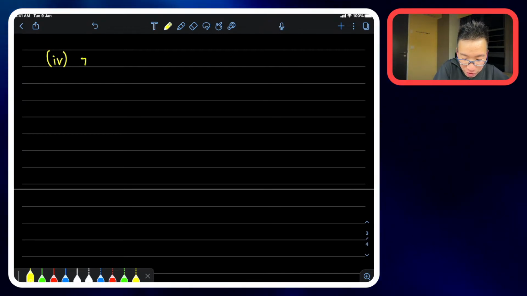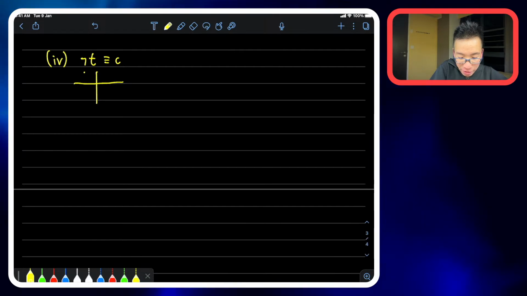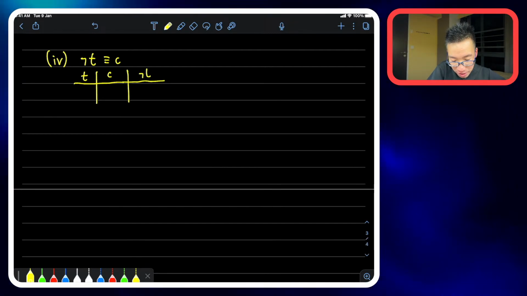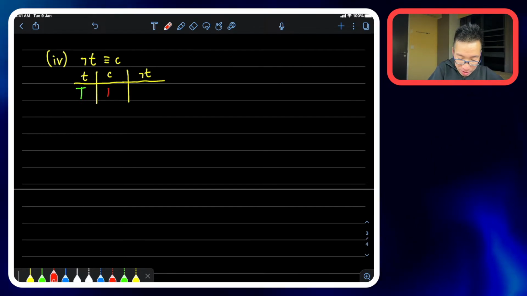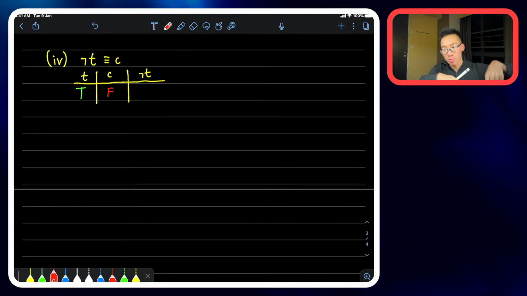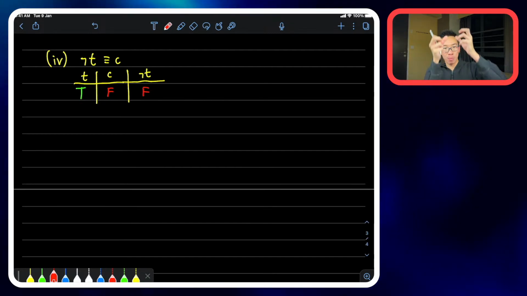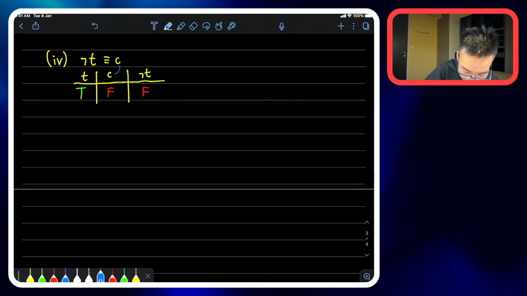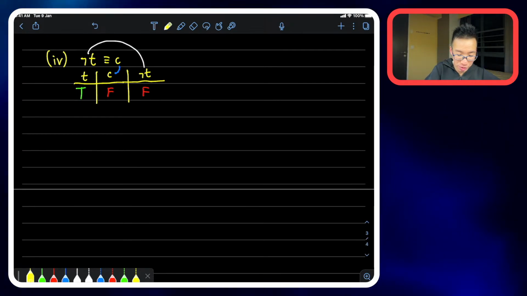Finally, we need to show that the negation of a tautology has to be a contradiction. And to do that, let's just check the definition of a tautology and the definition of a contradiction, and finally the negation of the tautology. A tautology, by definition, is always true. A contradiction, by definition, is always false. And the negation of a tautology is, well, the negation of true is going to be false. So we do get the same truth values in both columns. Alright, so we have this column, this column, and this column, and we are good to go. So we do get equivalence over here as well.